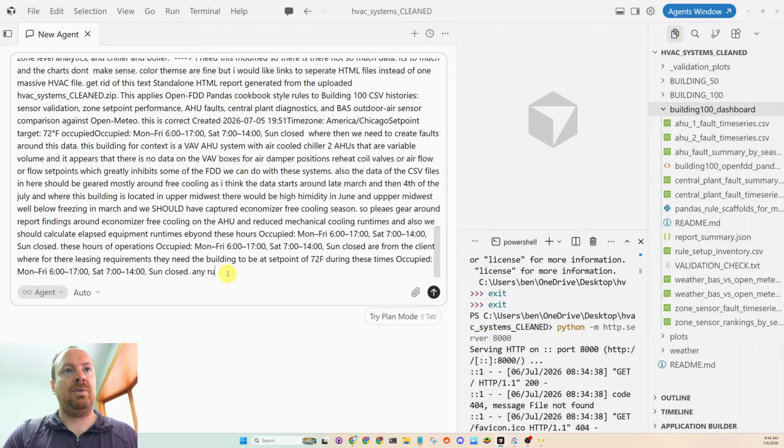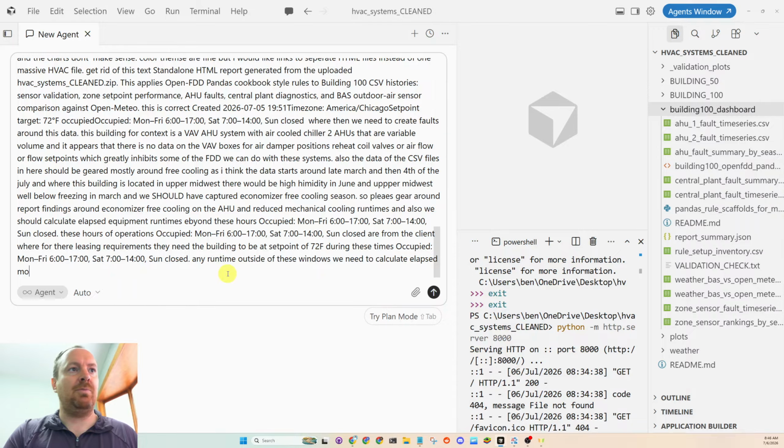So any runtime outside of these windows, we need to calculate elapsed fan motor runtimes in hours for energy savings strategies, for energy savings calcs.